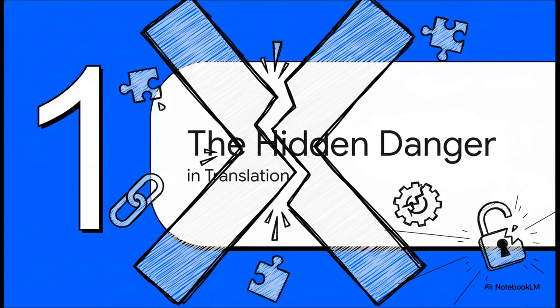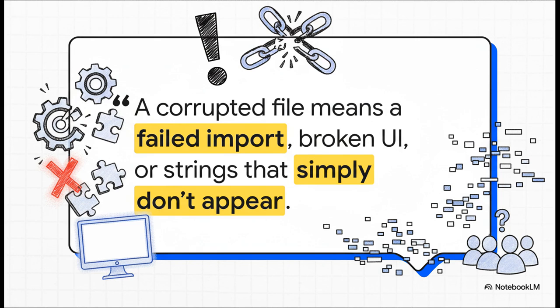All right, let's really get into this, because the danger we're talking about isn't just about a simple typo. It's about preserving the actual structural integrity of your app's text. And see, that last part is the real nightmare. A failed import, that's obvious, you can fix it. But a silent failure, where text just vanishes, that could slip right past QA and get out to your users before anyone even has a clue. The stakes here are genuinely high.